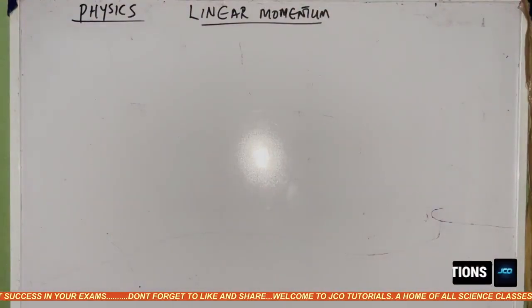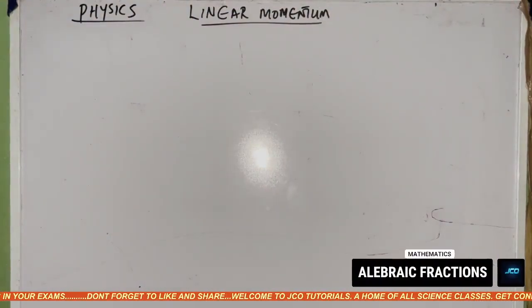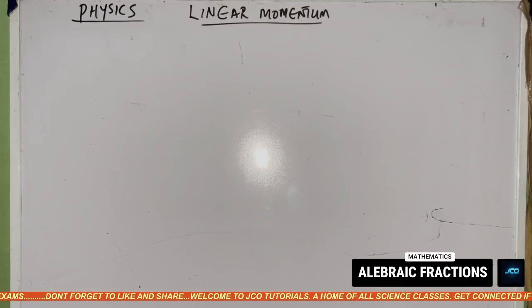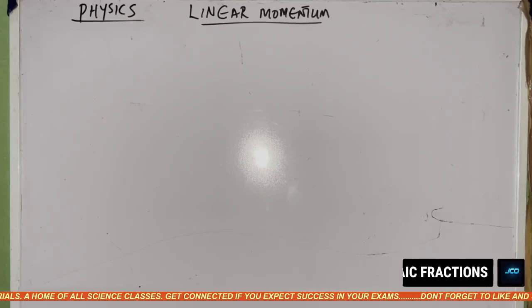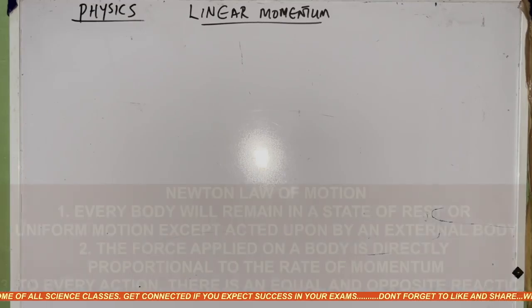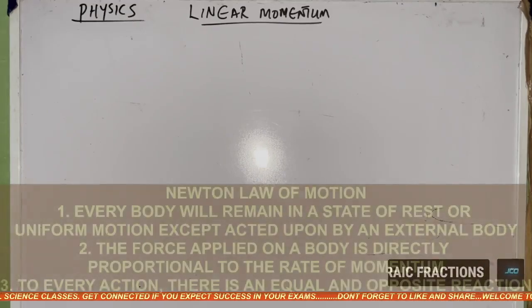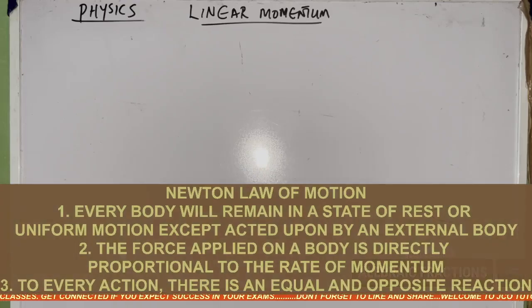All right, our viewers want to now move into linear momentum in physics. So let's go over the laws. The first law of motion says that every body will continue in a state of rest, or it is going to move in a straight line. It's going to continue to move, or it's going to remain where it is, except an external force acts upon it. So that is Newton's first law of motion.